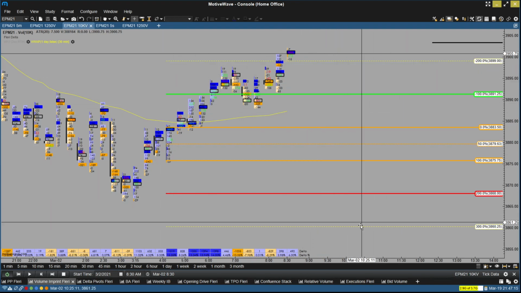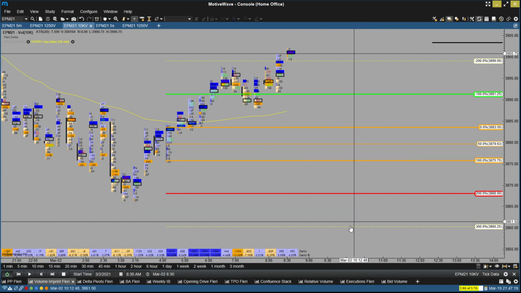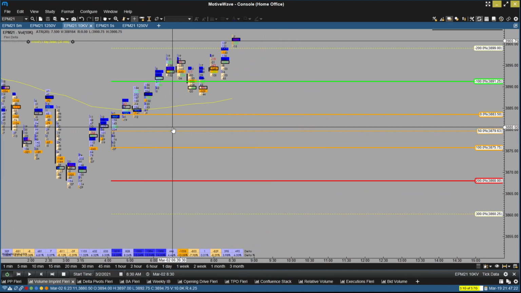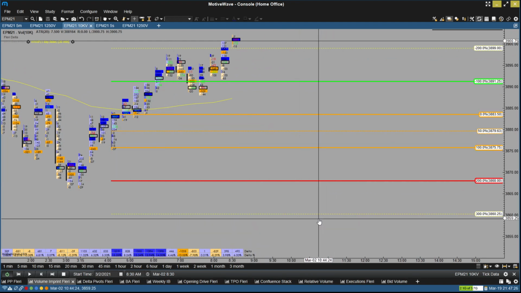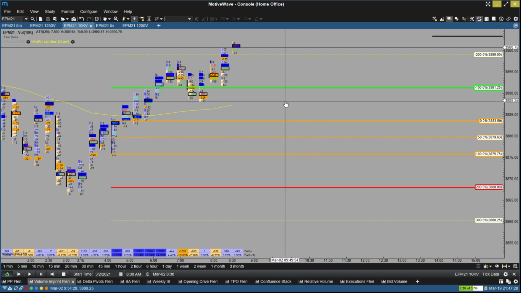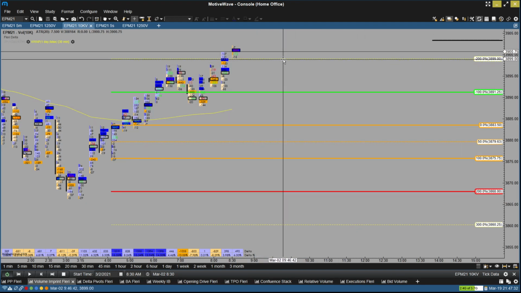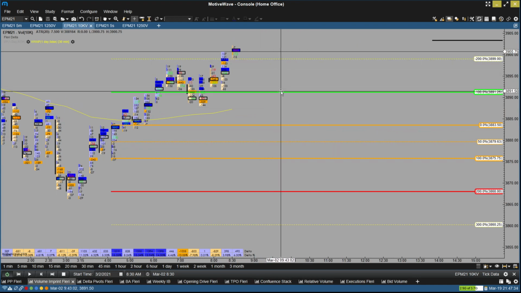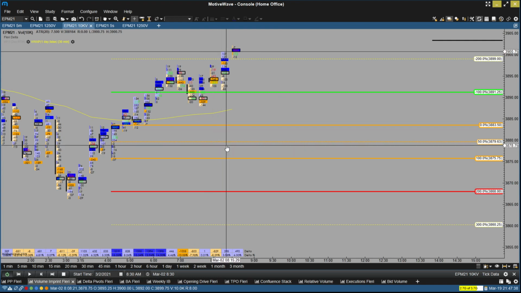The dotted yellow lines are just a secondary extension. I just keep an eye on these because typically if you see price drift away from these pivots too far, it can be an early indicator of a trend day. So I like to track how far away from the pivot that we've drifted, but I really don't trade these second extensions at all. Really just trading the green and the red from the outside in.